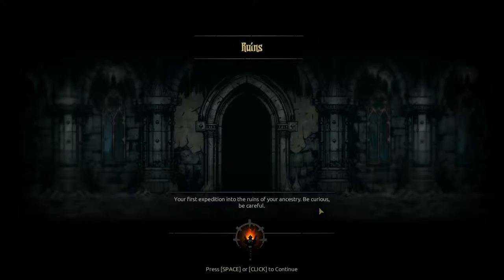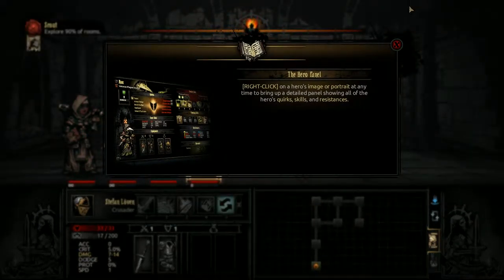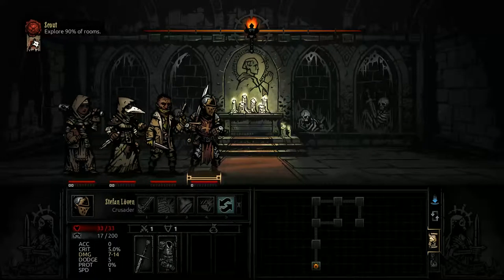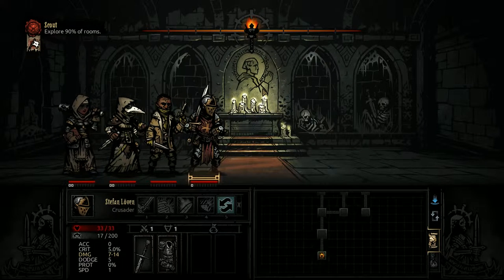I don't remember much other than the very, very beginning. As I said, I played this game for about 20 minutes, and that was a year ago, approximately. I think that's when it came out, because it didn't come out 2 years ago, did it? Maybe that was early access. The hero panel, right? Clicking heroes?